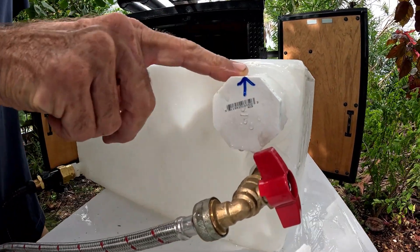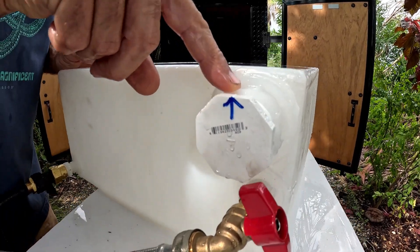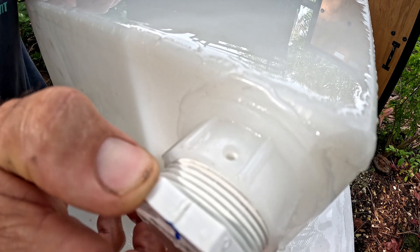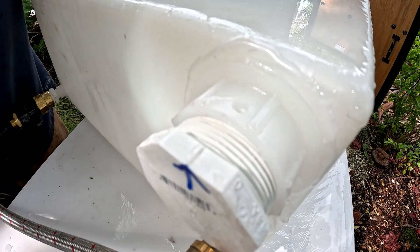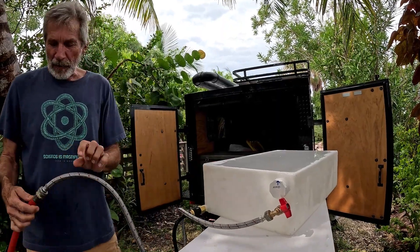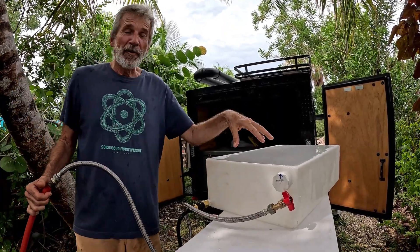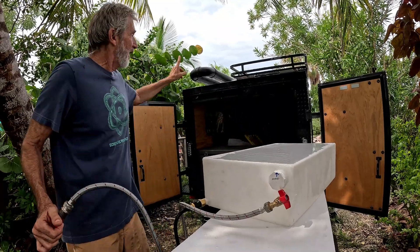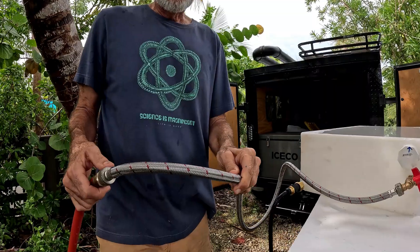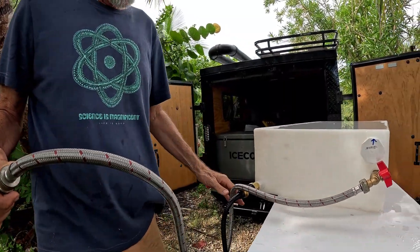The air vent for filling will be here on the top — if you look up here, I've drilled a hole. This is actually Nora's suggestion, and it will allow air to escape while we're filling it and air to go in while it's draining. This is our filler line. I use washing machine hoses for our filler lines for both this tank and the shower tank — they're really handy, coated in metal, fairly indestructible, and good for traveling.